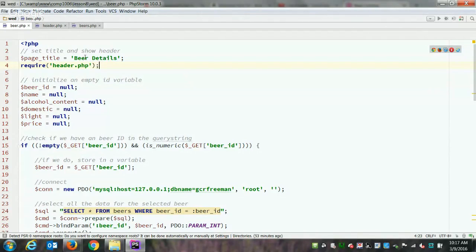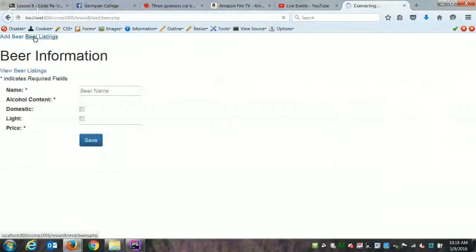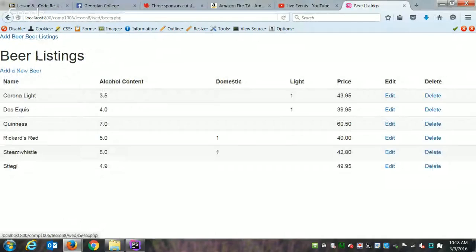Now we should be able to jump back and forth between these two pages by using our links in our nav bar. Then we'll work on formatting the nav bar so it looks better. So if I go back here and click add, now we have this shared navigation. We can get rid of these links now.